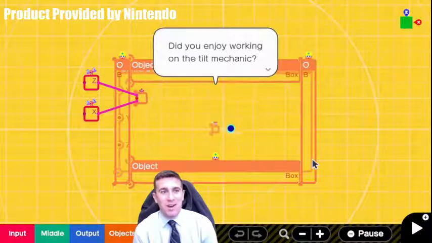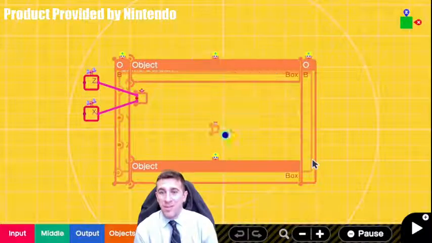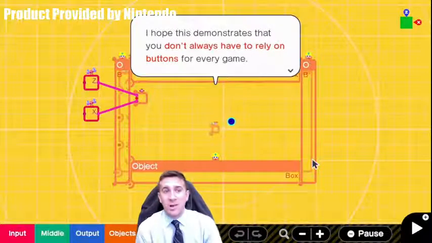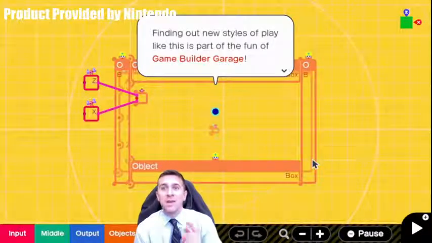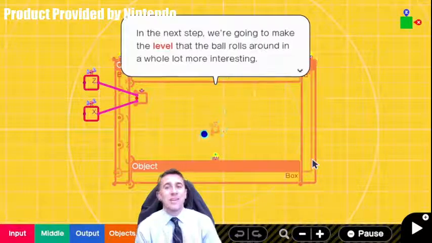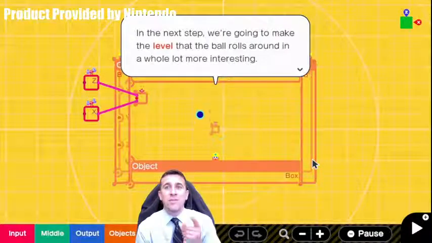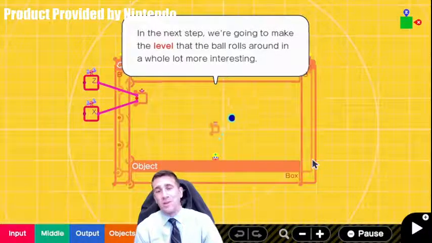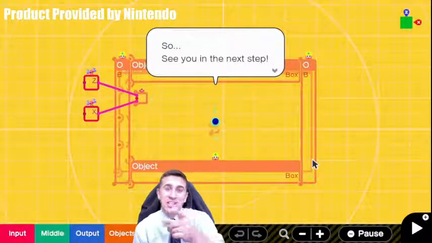Sweet, you got this. Great job. Did you enjoy working on the tilt mechanic? I hope this demonstrates that you don't always have to rely on buttons for every game. Finding out new styles of play like this is part of the fun in Game Builder Garage. And in the next step, we're going to make the level that the ball rolls around in a whole lot more interesting. So, we'll see you at the next step.